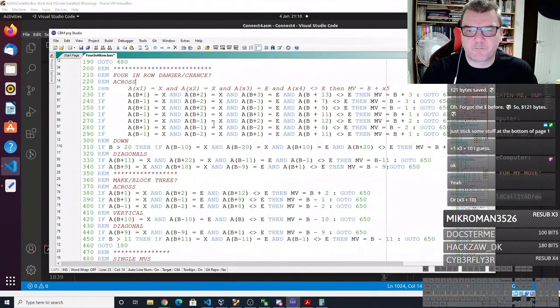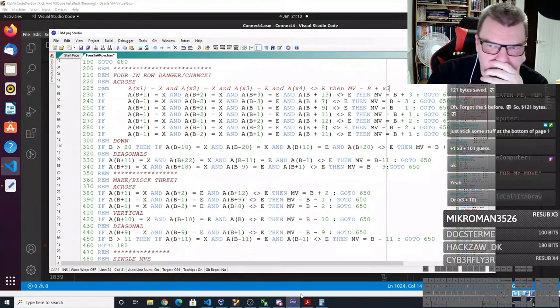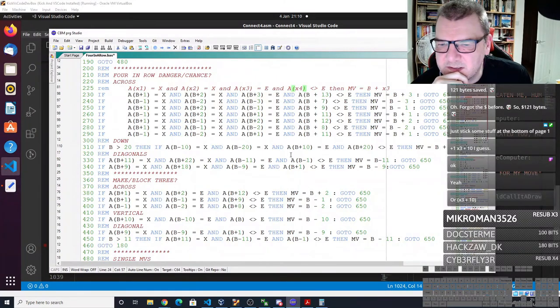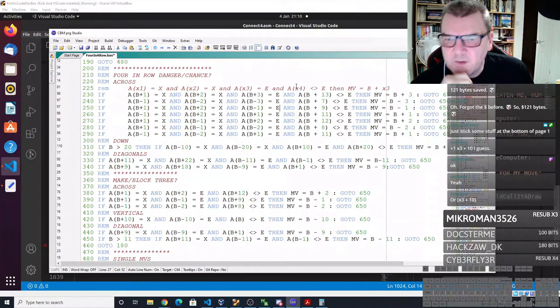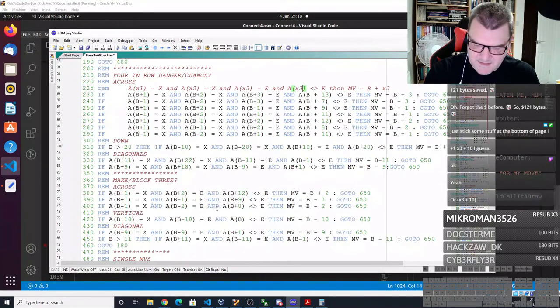Right, so this, that's x3. But you're right, we could, minus 1 plus, yeah. So if we come down here, x3 is here, so that's plus 10. That's plus 10. That's plus 10. Ooh. Oh, right, we're ignoring these. These are only three tests. We're looking at just the four tests. One, two, three, four. So you're right, Docster, this is x3 plus 10.